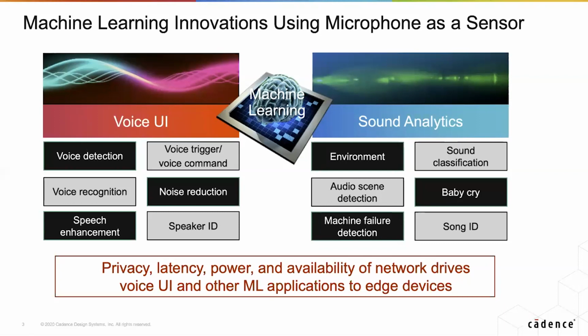So the trend is that these applications initially all started in the cloud. Depending on privacy, latency, and availability of your network, more and more of the processing has been driven into the edge devices. I want to talk a little bit about the availability of network. An example that has always been used is, if you're driving a car, you may not have network. Recently, something happened that probably impacts all of our lives, which is the current situation.